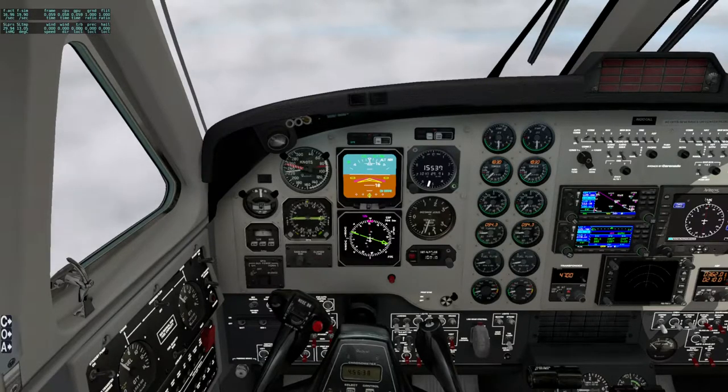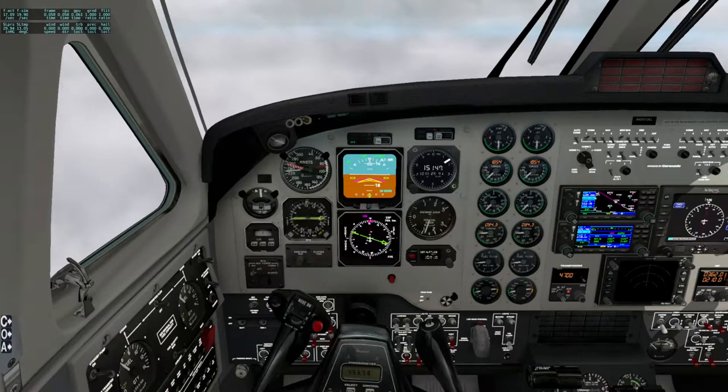We've got 10 minutes to go. We've got 15,000 feet, and we're descending at 1,200 feet per minute. Look at that. So we're going to arrive overhead at 3,000 feet in 10 minutes. Whoa, what a fluke that was.